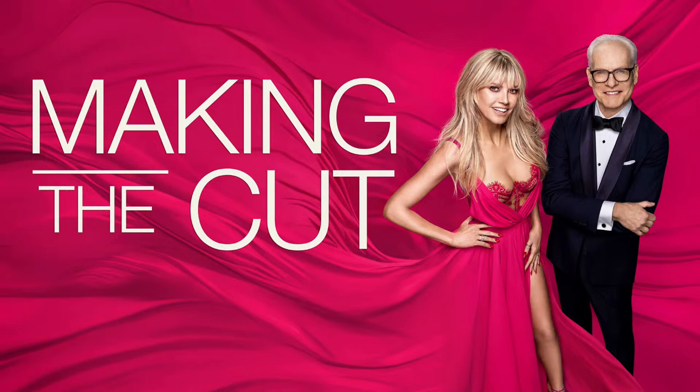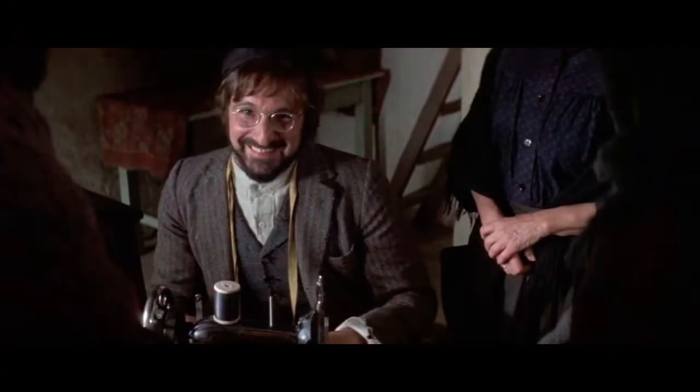And then, okay, get ready for another favorite: the model gets his sewing machine in Fiddler on the Roof. Isn't that fun? That's all I had, but I knew somebody would have more suggestions. Cinderella, I Love Lucy. Yeah, tons of them. So thank you. I just thought we'd have fun with that today.